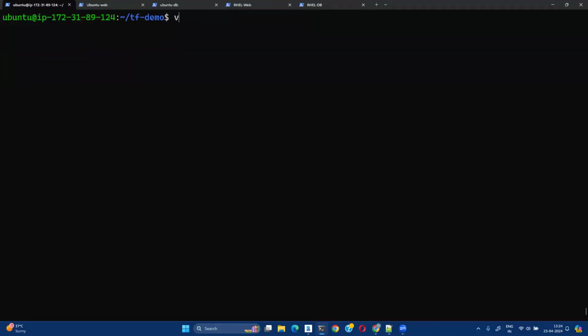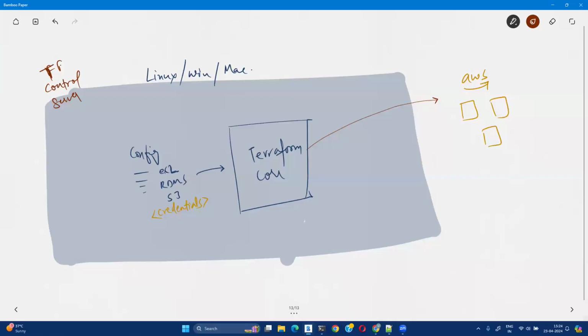The first thing that we need to do is, Terraform actually cannot directly talk to the cloud provider, right? Terraform can understand the code and it can instruct the cloud provider on what to do, but to talk to the cloud provider, it needs to speak the same language. So AWS expects configuration in a certain format.